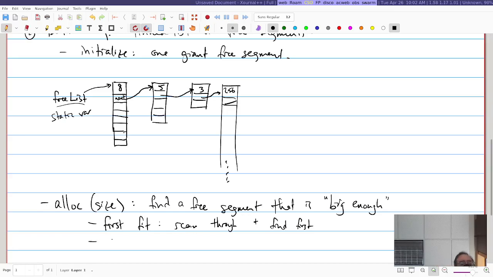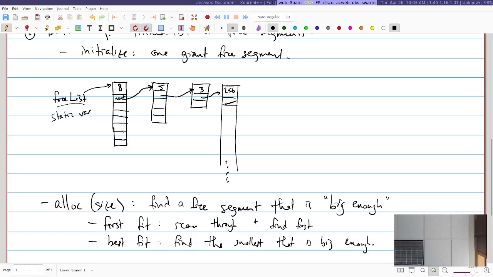You could also use something called best fit, where you find the smallest one that is big enough. Right, so in this example, if I wanted something of size 5, maybe I would look here and say, okay, well that's big enough, so I'll remember that.